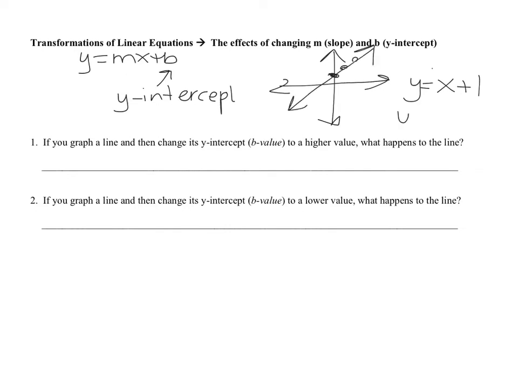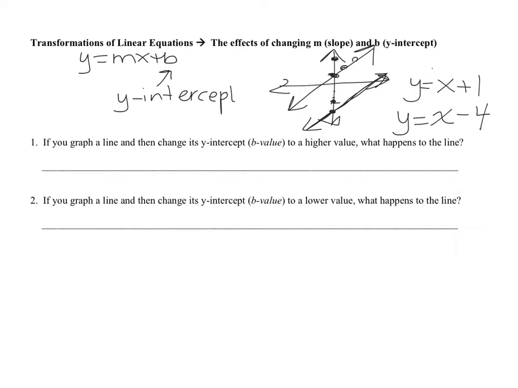Now if I have an equation that says like y equals x minus 4, well here you would start the line at negative 4, like around here, and it still has a slope of 1. So it would still be looking like that. So if you think about it, when you're moving your y-intercept, like let's say if my y-intercept was negative 3, it would be here. If it was 4, it would be way up here, right?